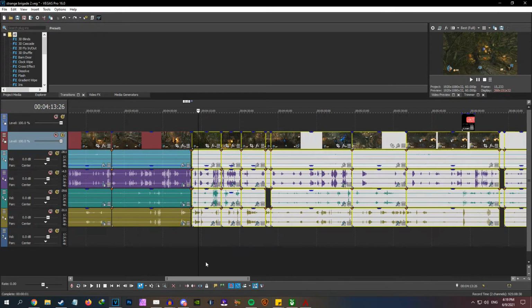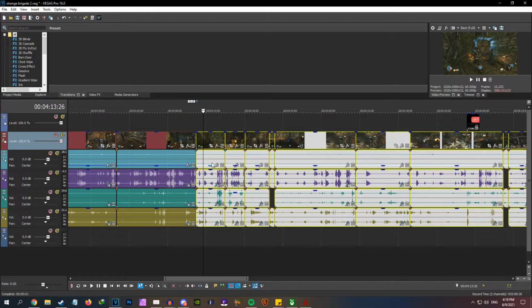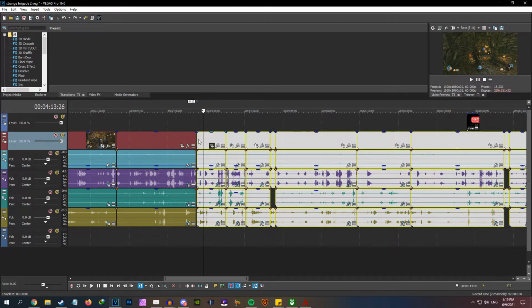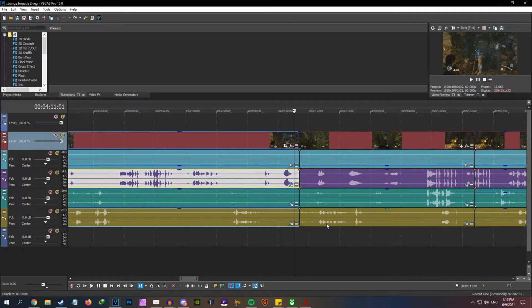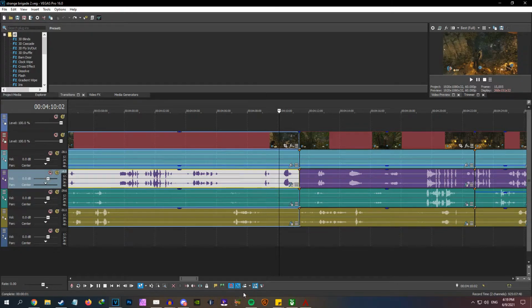Scroll back. Where was it? There. There, we've closed the gap. We've closed that 10 frame gap. You could do it like that. Or you can use the ripple edit tool, which you come down here, you turn on ripple. You can also use Control L. I just click on it because I forget the keyboard binding, so I don't use it too much. Click on it, we're now rippling. And basically, what that does is if you either drag or you do a split and delete, it'll bring everything with it.